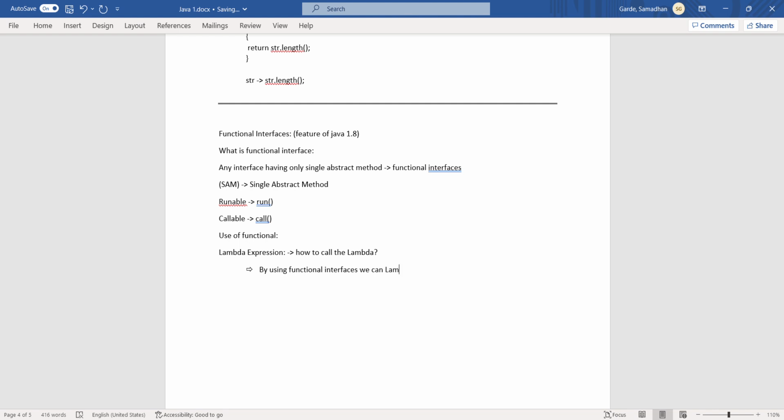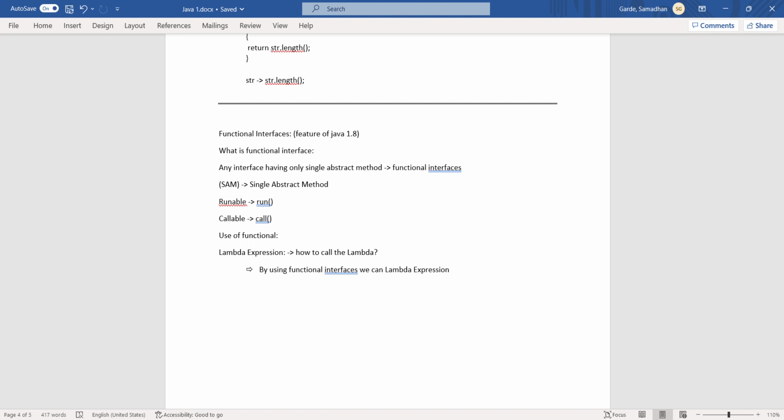So this is the answer to the question of how to call a lambda expression. The main intention, or main use, of a functional interface is to call the lambda expression.